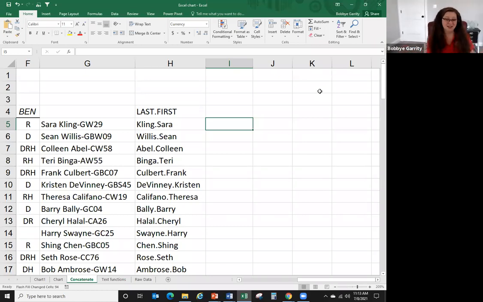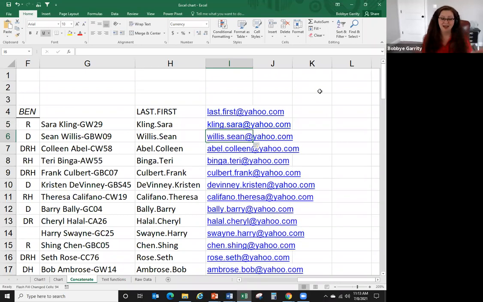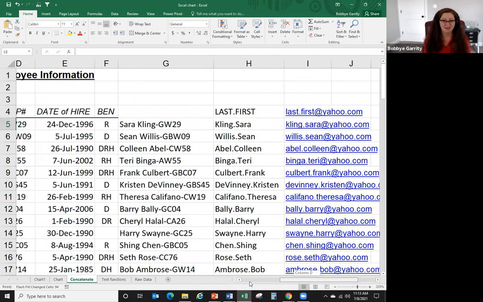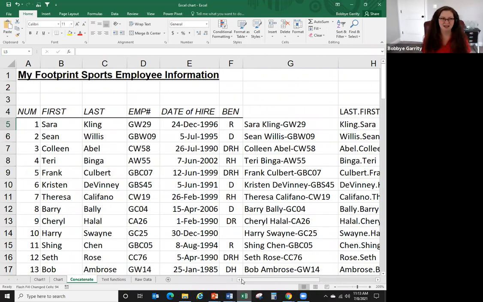One of my favorite uses of the flash fill is this. If I am doing internal email addresses for everybody in my company, maybe it's cling.sarah@yahoo.com, let's just say. I'll Control E that. Control E will have everybody's email addresses in one clean sweep, which is a massive time saver, obviously. And so that is a neat addition to the Excel family. We have that in 13, 16, and 19.